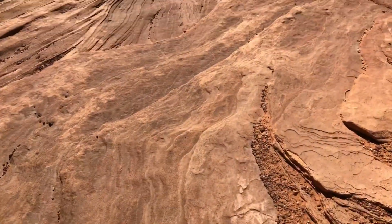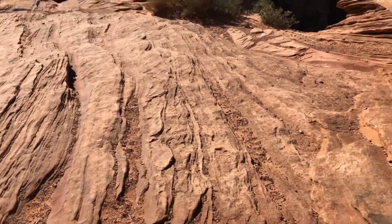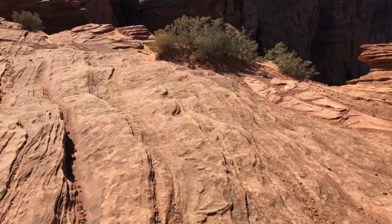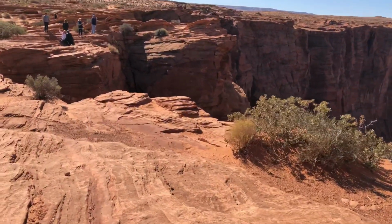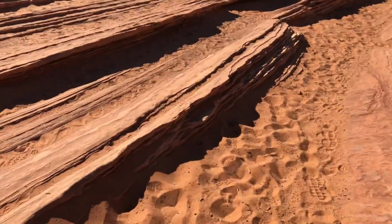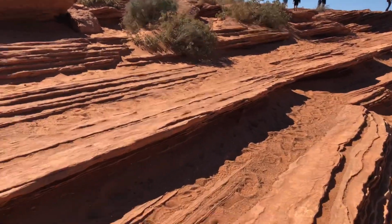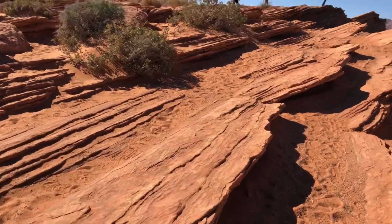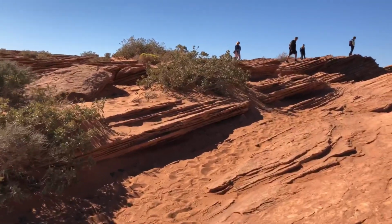This place is so famous and so often photographed that it was really a magnet for tourists from all over the world. Just as I was hiking, I bet I heard either 5 or 6 different languages spoken. I'm talking about people from Asia, Europe, Scandinavian countries. There were people from all over the place. It was actually one of the really cool things about it, that it draws so many different kinds of people.